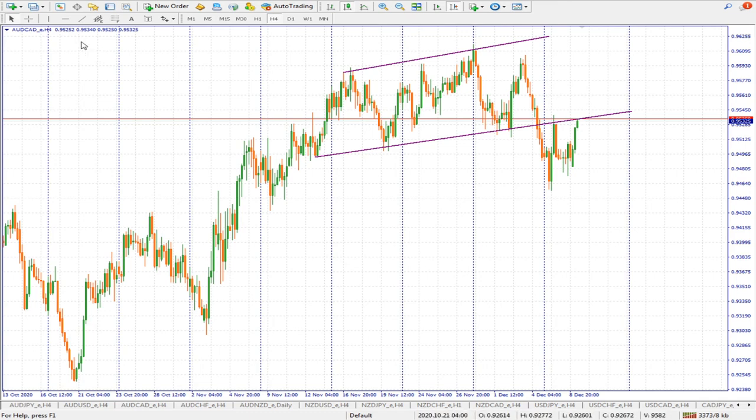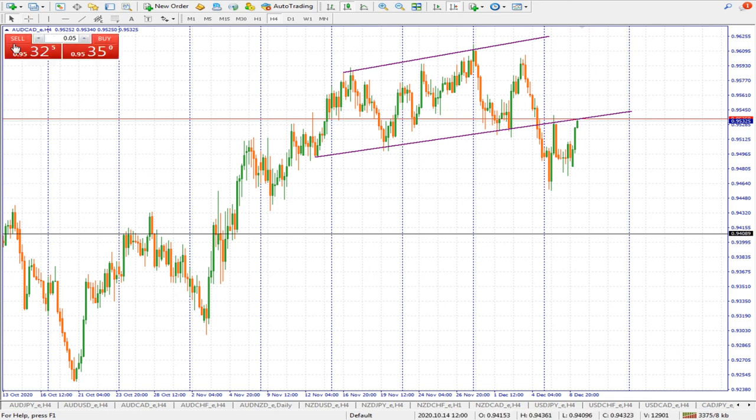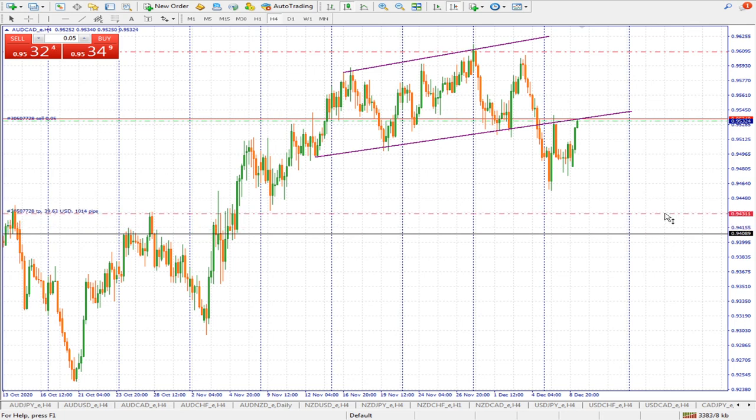If you sell it here, your take profit will go up to this point. So you'll basically just come here, pick a sell position, have your stop loss above there, and then have a take profit here. Or you could have it here. Either way is still correct. So that is how you trade trend lines. That's how you draw your trend lines correctly. Ensure that whenever you want to trade trend lines, there are two, not just one.